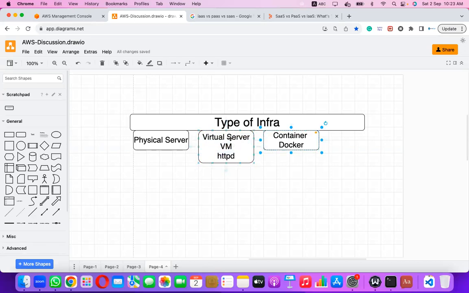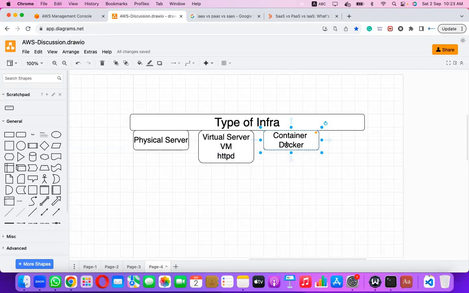Moreover, for a VM to come up, at least 500 MB of RAM is required. When an operating system comes up, it utilizes at least 500 MB of RAM, wherein I am not getting anything out of it. My purpose was to run a single service, but all the services come along with that VM just to support this single process.